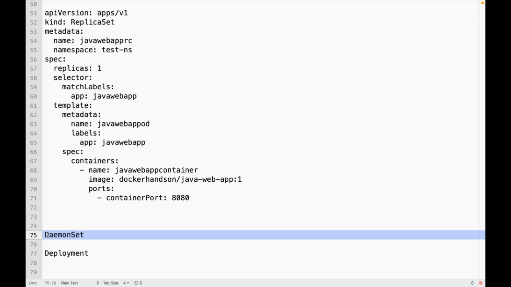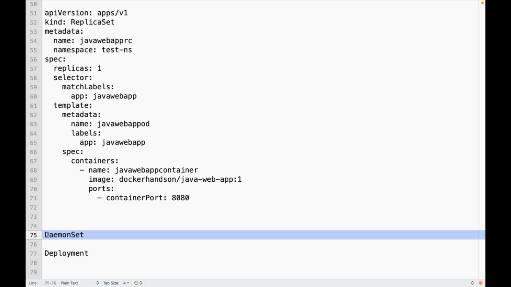Daemon set is like a global mode. If I create a daemon set, will each and every node have a pod? If I add any additional nodes to my cluster, will the pods be created for the daemon set in those nodes? Yes, right? So this daemon set is like a global mode.